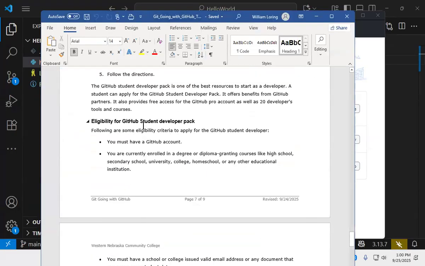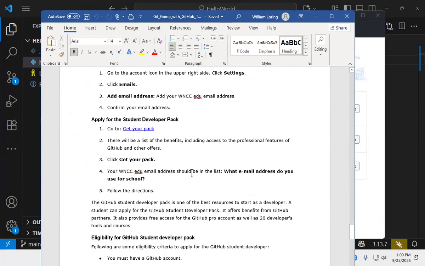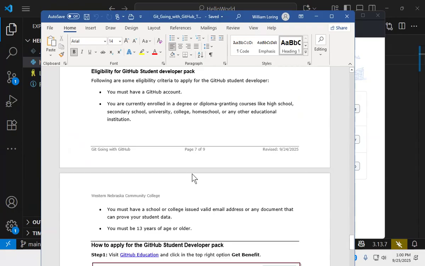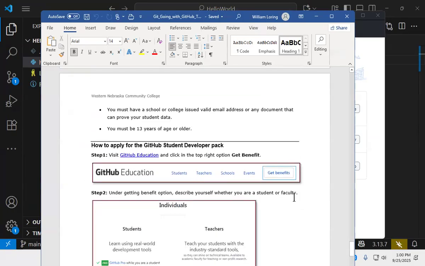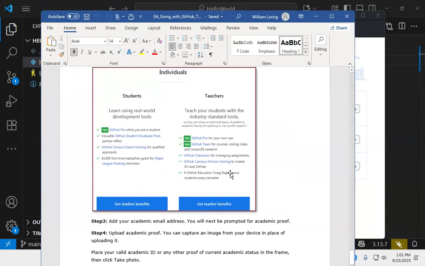Now, another piece. Since you are a student, you can apply for the Student Developer Pack. What's the big deal? Well, you get some free stuff, plus you get the better GitHub. I mean, you get the better Copilot from GitHub, and this is old, so I'm sure things have changed. It allows me to do GitHub Classrooms, which is where I'll manage any of our assignments. You'll get a link to a GitHub Classroom, and then all the assignments get put in that place, and it makes it easy for me to go through and grade them and see if they worked or not.